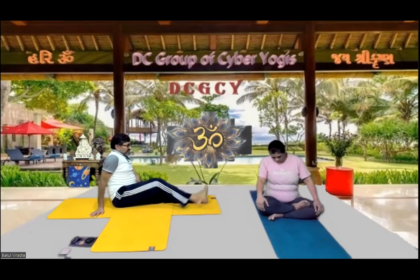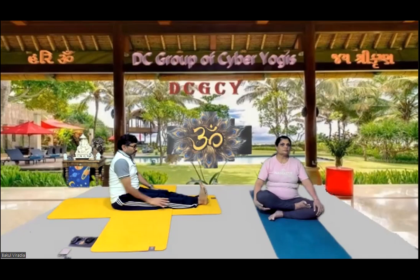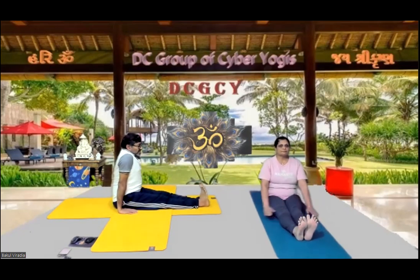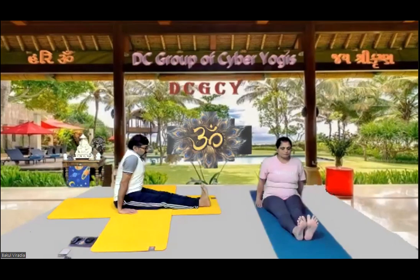And relax. Now we will sit in L shape forward pose, Dandasana. Bring both palms beside the hips. You can lean slightly forward, keeping the knees straight, legs fully grounded. You can pull the toes towards the body. Hold for 2 seconds.